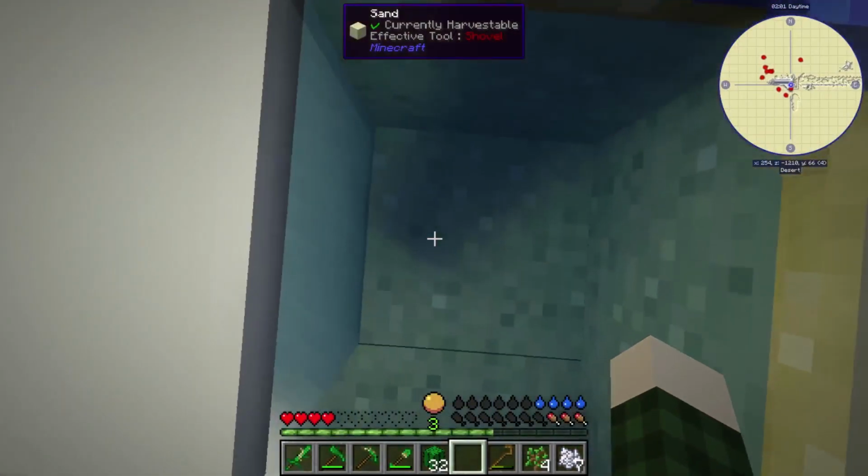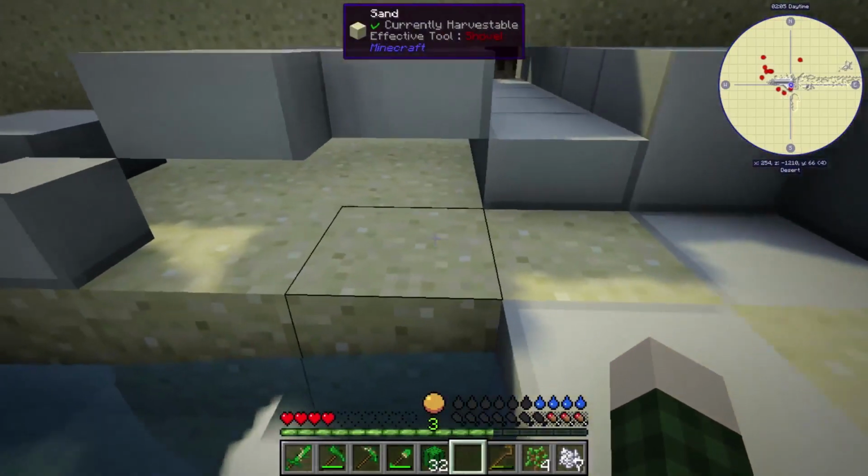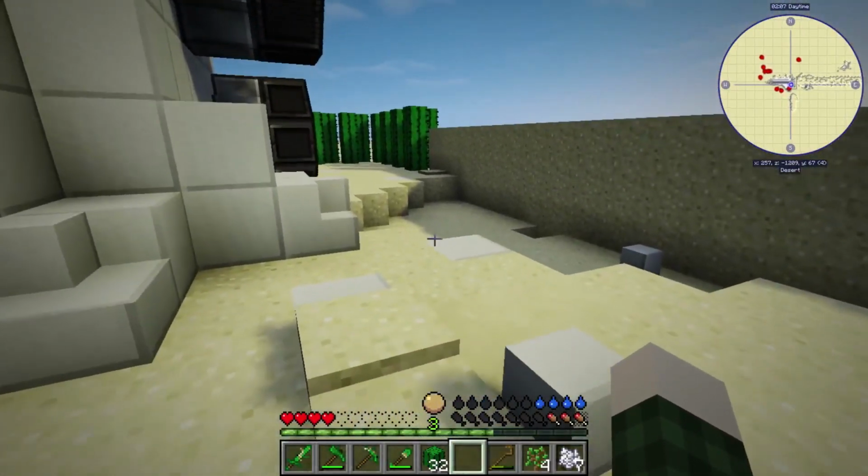But first thing I'm going to do is just take a little dip in our pool here so that I can cool myself down a bit. And then we're just going to get right into it. We're going to get started.